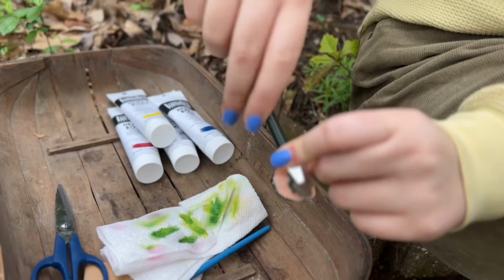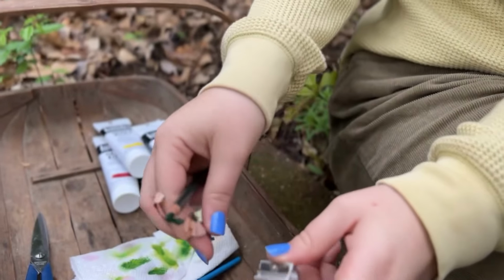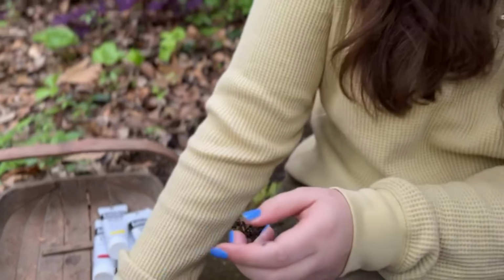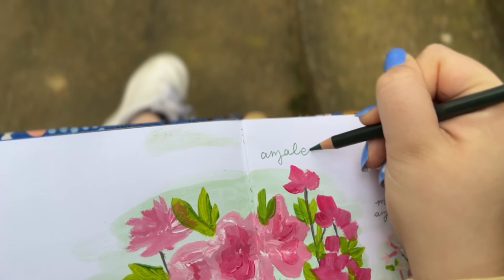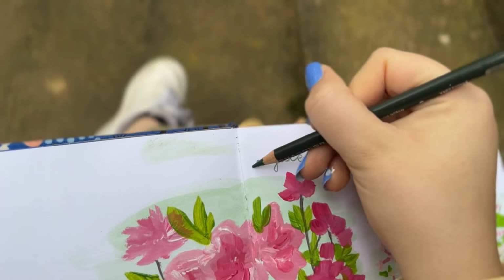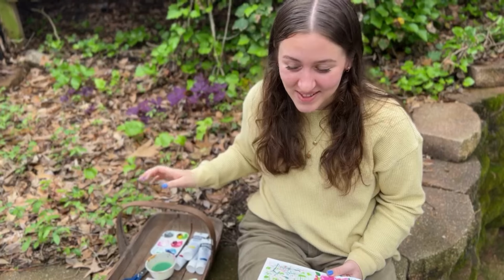There's such huge bumblebees on the azalea bushes right now. They're like that big. Good for the azalea bushes. It's a long strip. I hear there's some tulips in the front yard, so I'm gonna go check those out. And that's just what I'm gonna paint next. I love tulips.